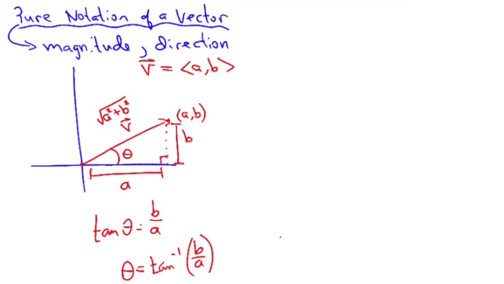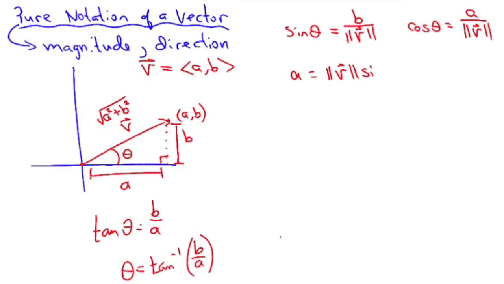Well, let's do a little fun stuff. If you look at this angle theta, and we're looking at b and its magnitude, what function does that associate with? Sine. So let me write that down. Sine of my direction is equal to b over, and I'm going to write the magnitude of v rather than the square root of a squared plus b squared. That just takes too long to write. I can do the same thing for cosine. So cosine of theta is equal to a over the magnitude of the vector, the hypotenuse side. And I can solve for a and I can solve for b. And you get b is equal to the magnitude of v sine of theta. That's b, sorry, I was going alphabetical. And then over here, a is equal to the magnitude of v cosine of theta.